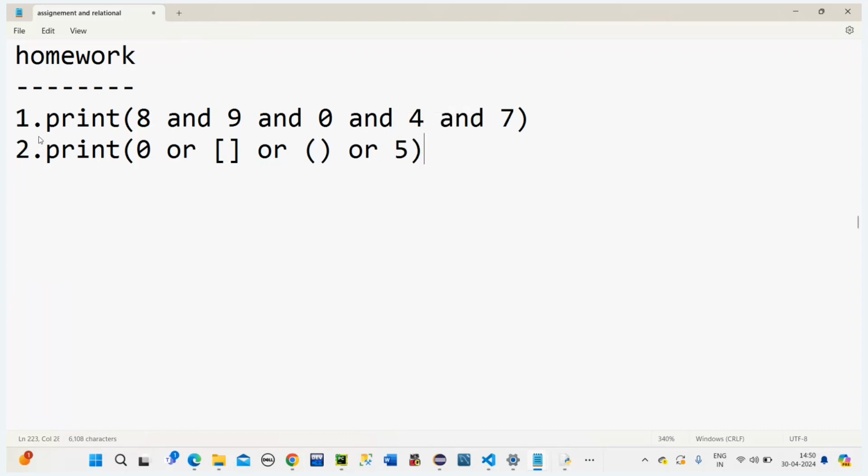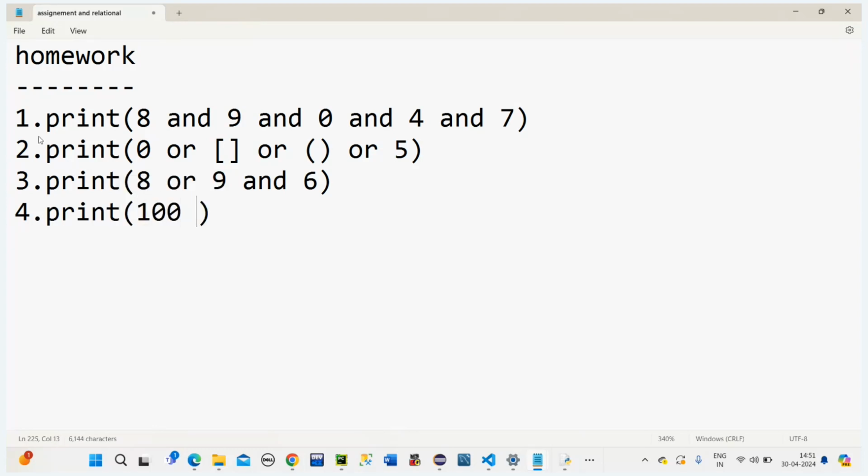The third one is print 8 or 9 and 6, and the fourth one is print 100 and 9 and 6 or 10 or 5.